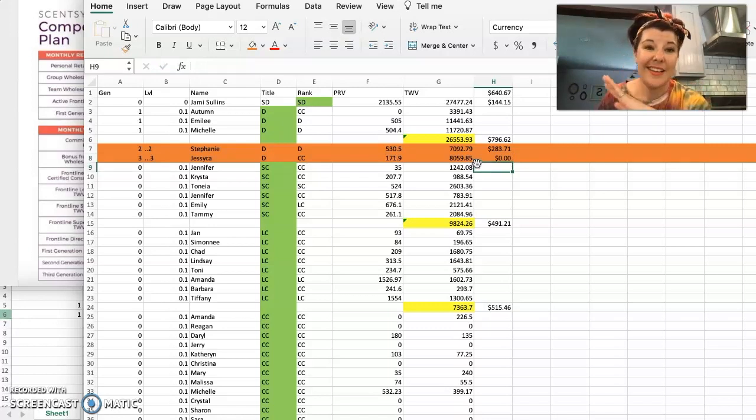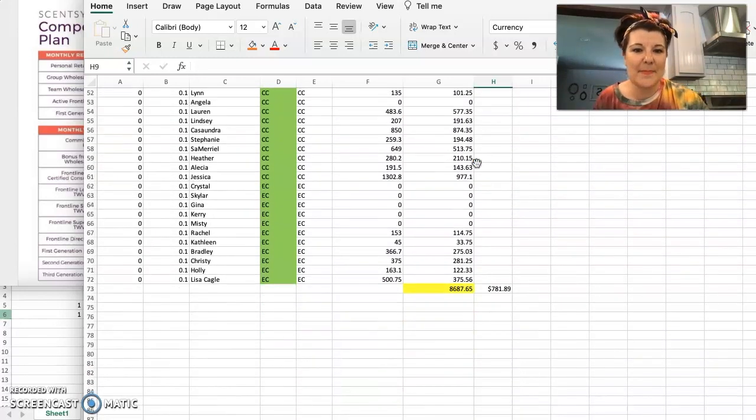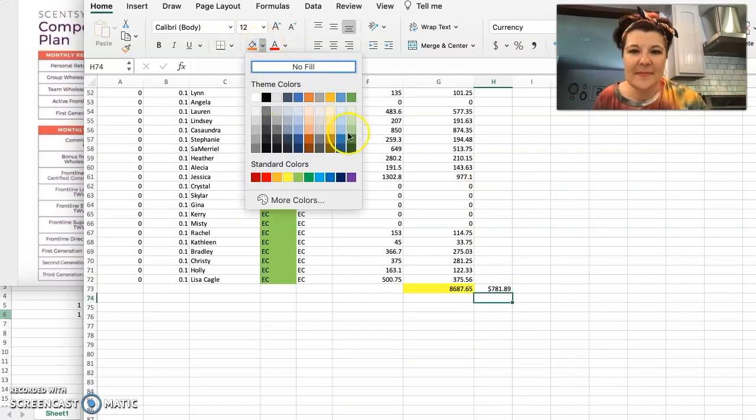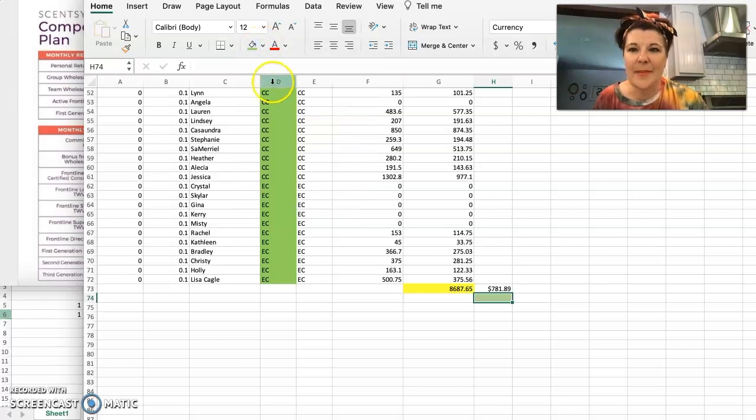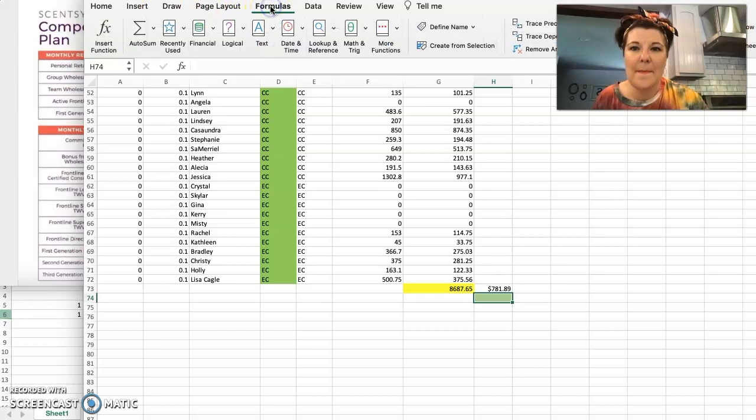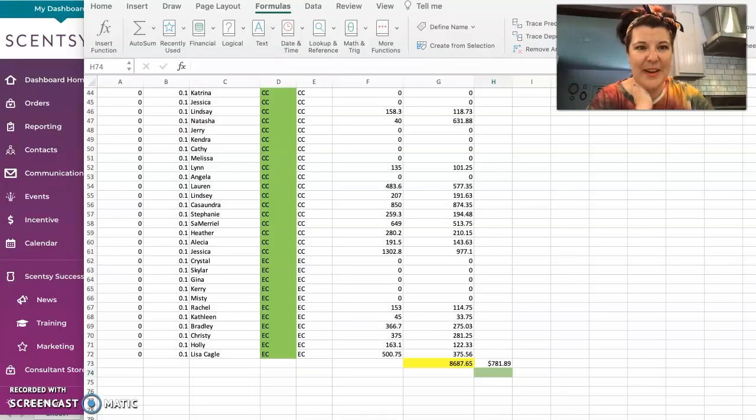Now guys, this is the most fun of this whole thing. I scoot on down to the bottom. I'm going to make a green box down here. And then I'm going to click formula. Sorry guys, you might have detected a little clip in there. My screen share system only allows me so much time, so I get to splice videos together.